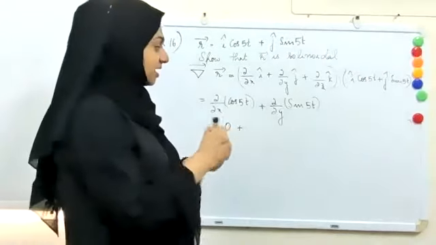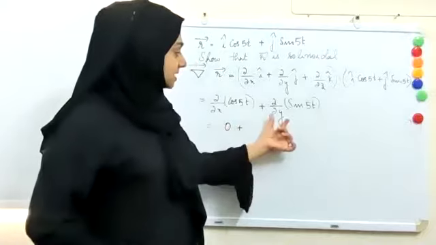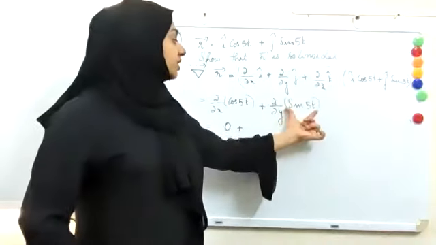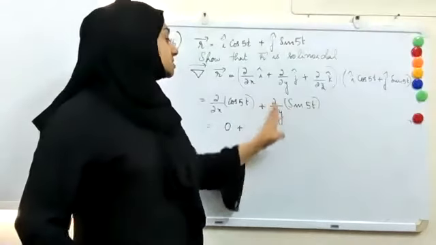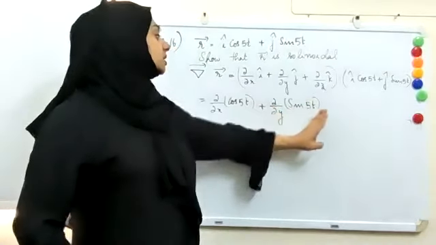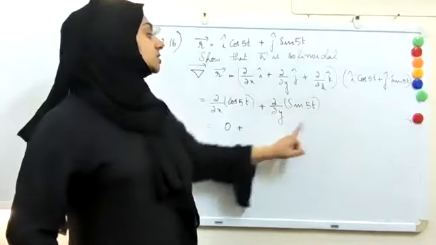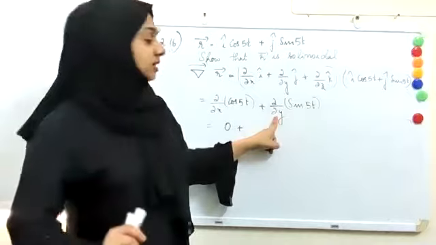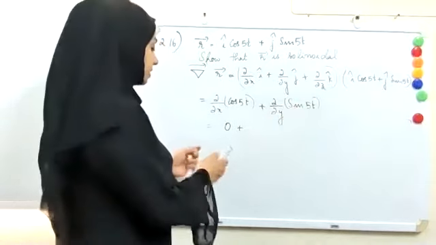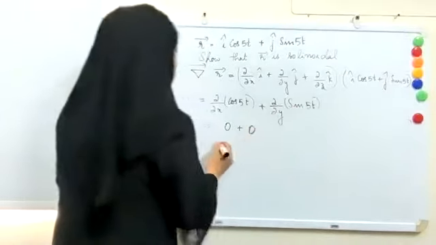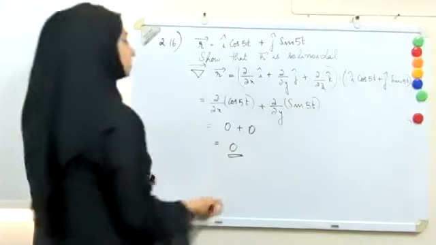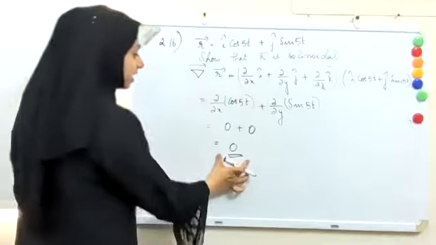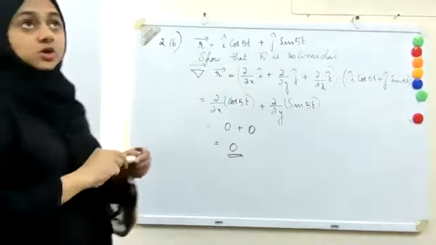So this will be equal to 0. Plus, here again the same rule applies. There is nothing related to y. This is not a function of y. And since this is partial differentiation, time t can be considered constant, we have to differentiate only with respect to one variable. So this also will be 0. So the result is 0, which means R is solenoidal. Therefore, we have shown that R is solenoidal.